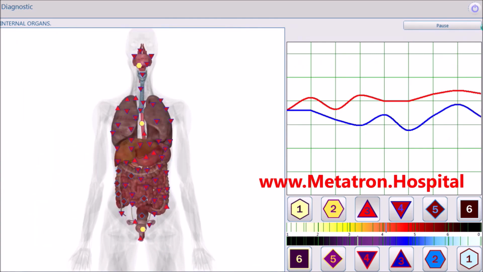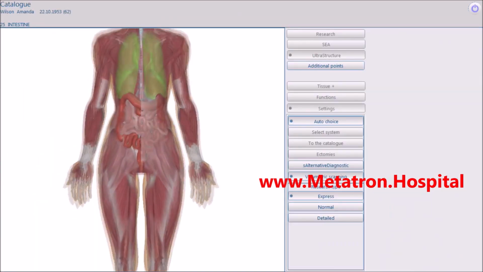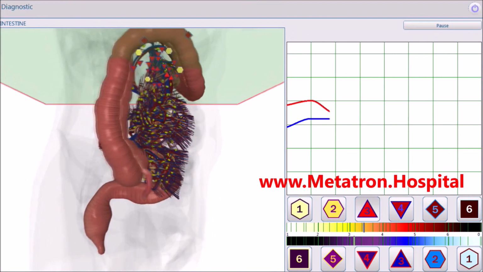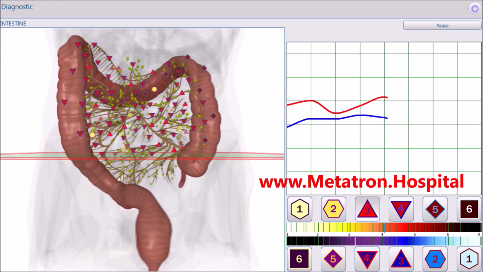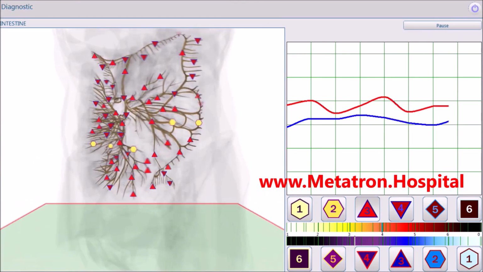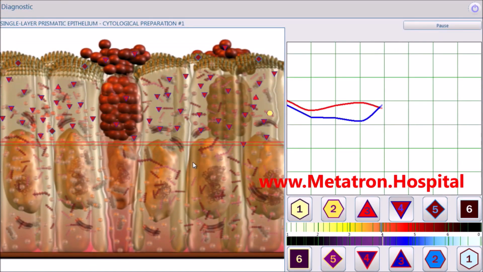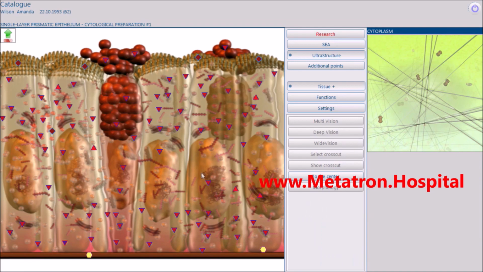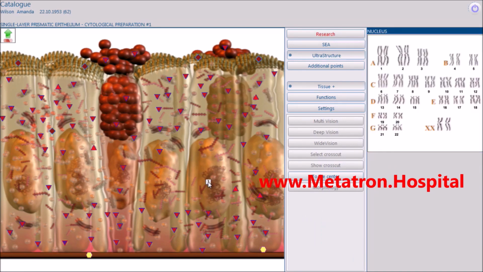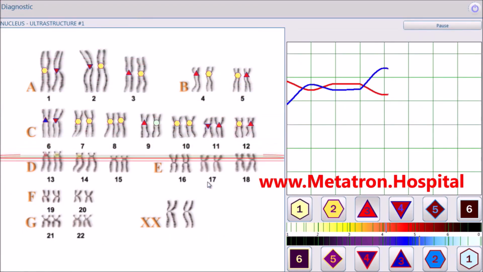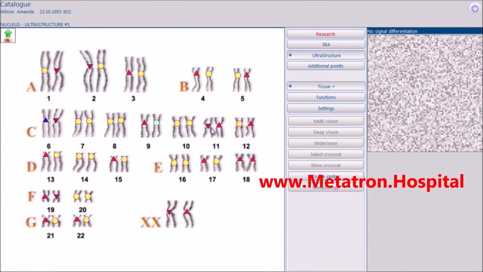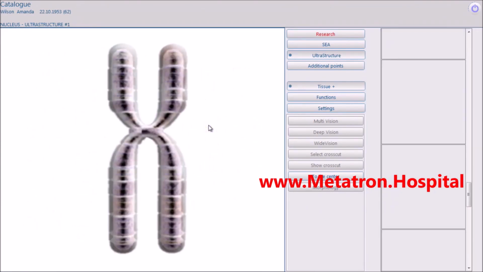Our scanning is suitable for everyone, including children and babies. Receive the health report in 24 hours to your email. The volume of the health report, depending on the chosen variant of its formation, ranges from 10 to 50 pages. The Metatron system applies the following therapies: elimination of viruses and bacteria, organotherapy, Bach therapy, metatherapy, phytotherapy, lithotherapy, acupuncture.